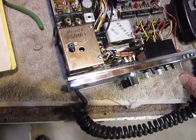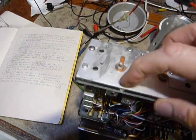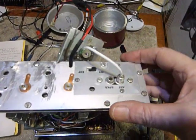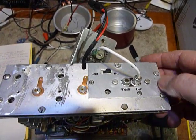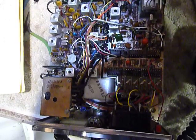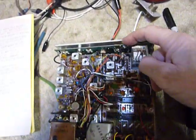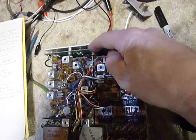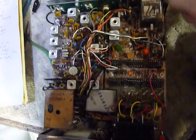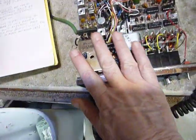Here's something very important if you are working on an HW-2036 or HW-2036A: you want to put screws in here where the back panel is held on. When you put this in the case, these hold the case on. If you take this out of the case and remove these screws, don't try to tune it up with those out — if you do, you will probably have a difficult time getting it to tune, the VCO phase-lock loop will drop out of lock, and sometimes it'll work and sometimes it won't. Be sure to put some screws in the back.